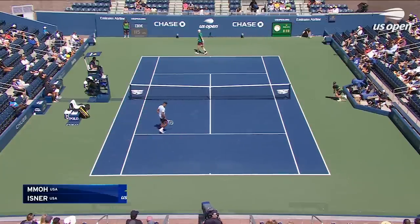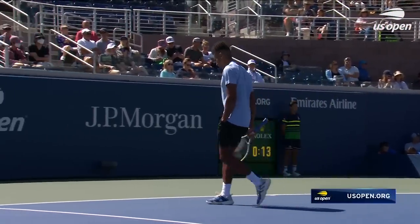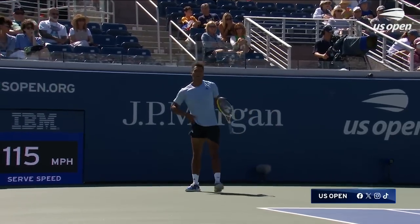Game, Mmoh. Two games all, first set. Now you mentioned Benjamin Becker. Isner made his first inroads. Becker was involved in one of his first big tennis experiences.